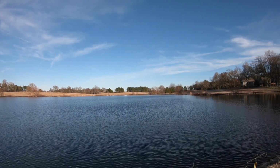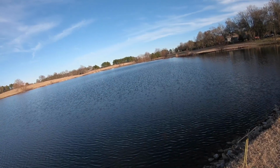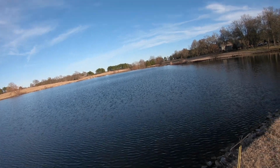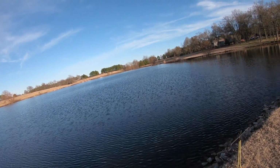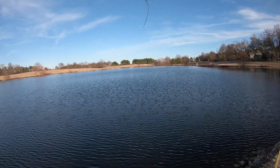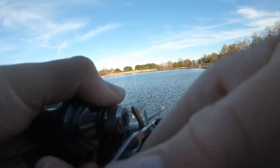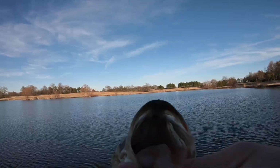You can work it a few feet off the bottom, maybe 2 or 3 feet off the bottom. And I got one. That's a big fish, guys. Unless it's just this rod. It might just be the rod, because this is a heavier action rod. It's a solid one. Felt a heck of a lot bigger at first. See it. Thank you, buddy.